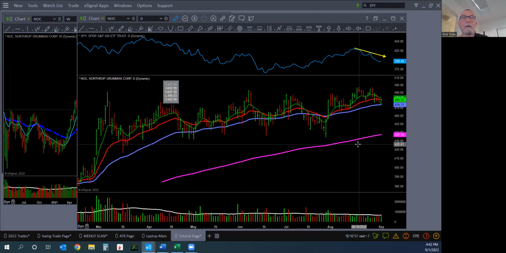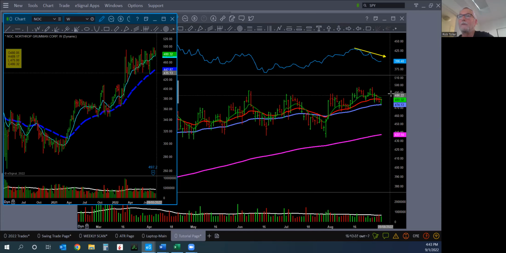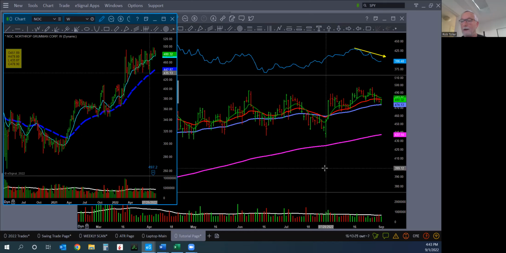It's a $75 billion defense contractor. Not exactly the prettiest of charts, but again, it's holding up. Looks better on a weekly chart. It's holding up really strong in a weak market. And again, I bought this with a stop under today's low, which happens to be the 50-day moving average. So if it goes below that tomorrow, then I'm out of here. But what I'm expecting is a move back up. And if it ever gets through 497, I'll be buying some more, looking for a move much, much higher.